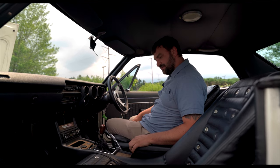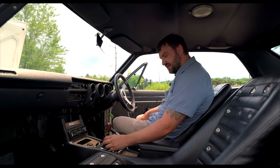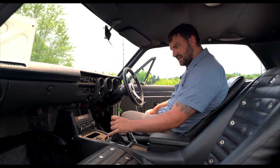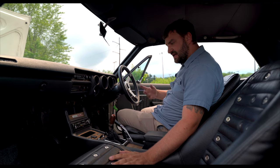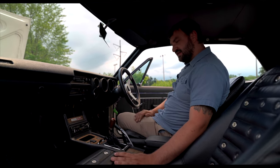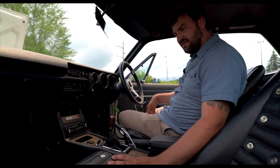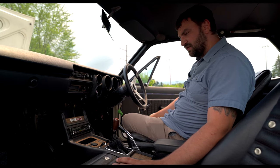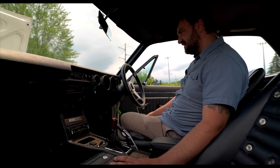For the interior, I kept it pretty much original to when I got it. The main change is the shifter, which is a short shifter from the RB, though we kept the original Skyline wooden shifter as a nostalgia piece. I did add a radio — JDM-style front speakers on the deck with a carbon fiber plate to cover it, and a Pioneer low-profile head unit so you don't really see it when you drive — so as not to ruin the 70s feel of the car.